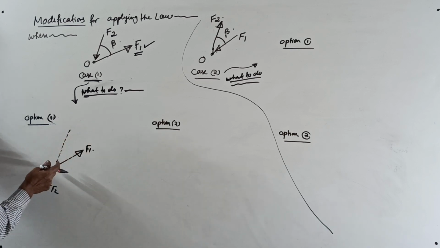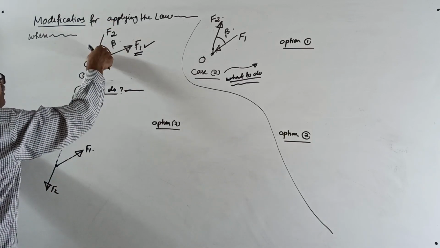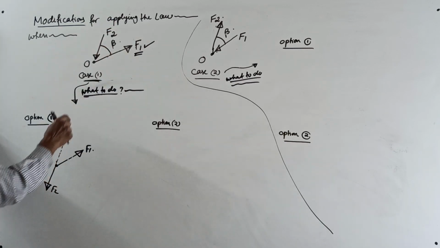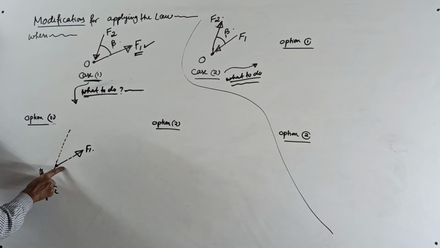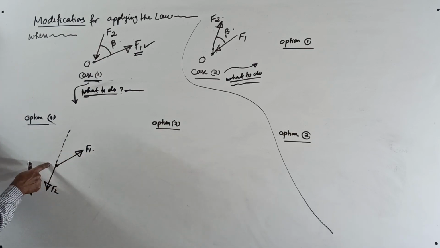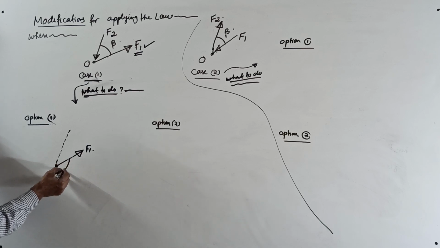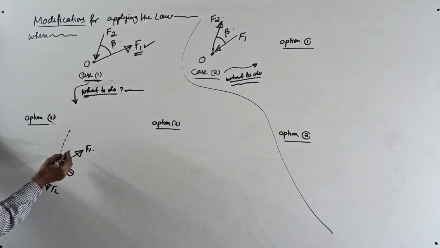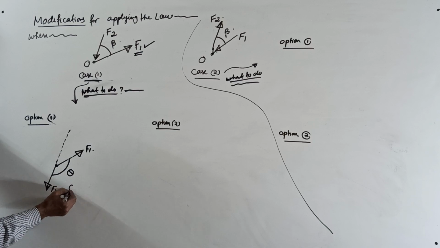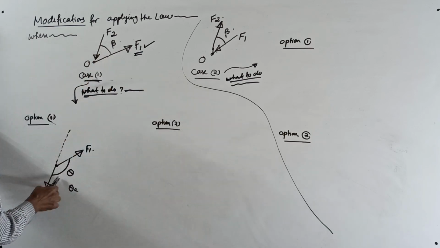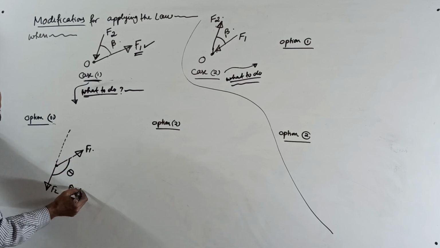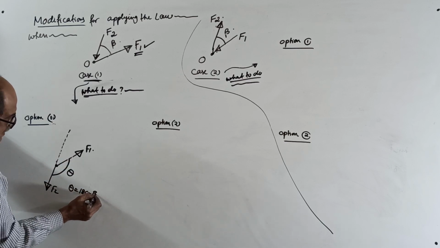Now, see, if you write the same F2, we are not changing direction, marking the other side by pushing the other side. Now F1 going away, F2 also going away. Now this will be your theta, and this theta will be equal to how much? If this is beta, this is 180 degrees, the theta you have to use is 180 minus the given beta.